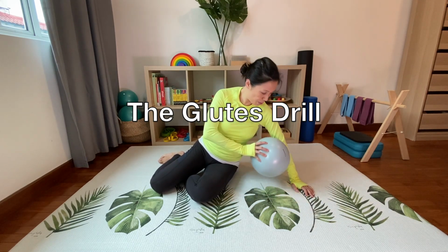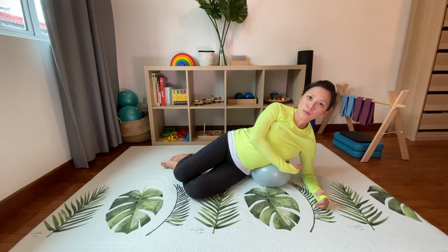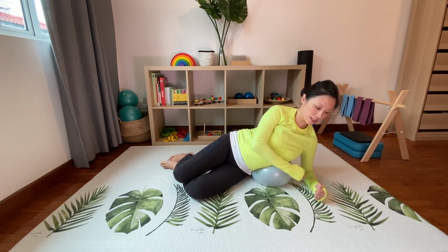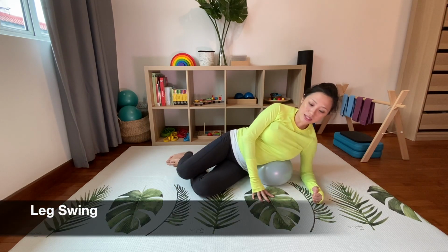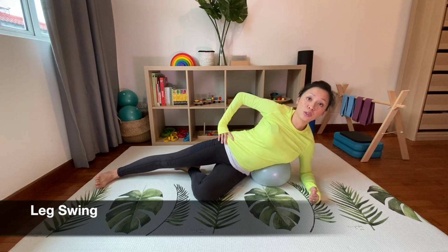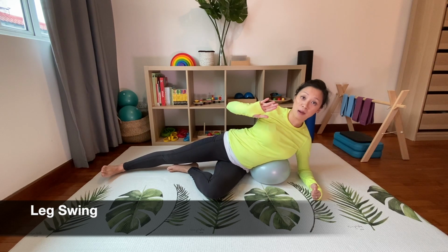Alright, now we're going to start with the ball underneath your waist. Okay, so this will be somewhere between your rib cage and the lower waist, and your elbows will be just propped up in this way. Now we're going to start first with your top leg reaching out, and we're going to do the leg swing. Now for the leg swing, I'm going to bring my arms and get my arms involved as well.